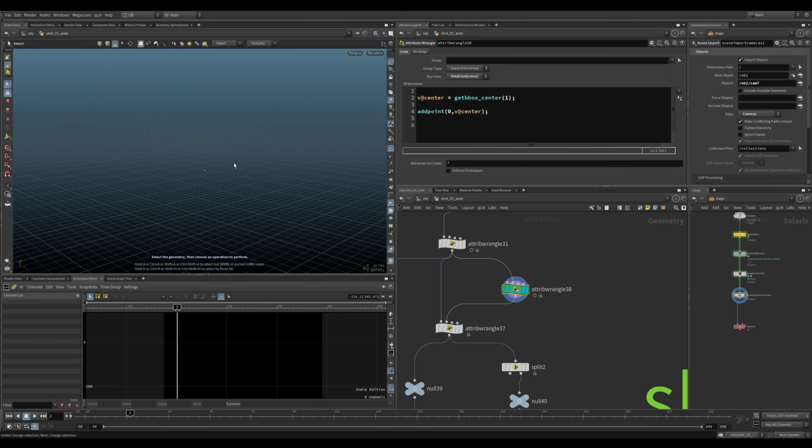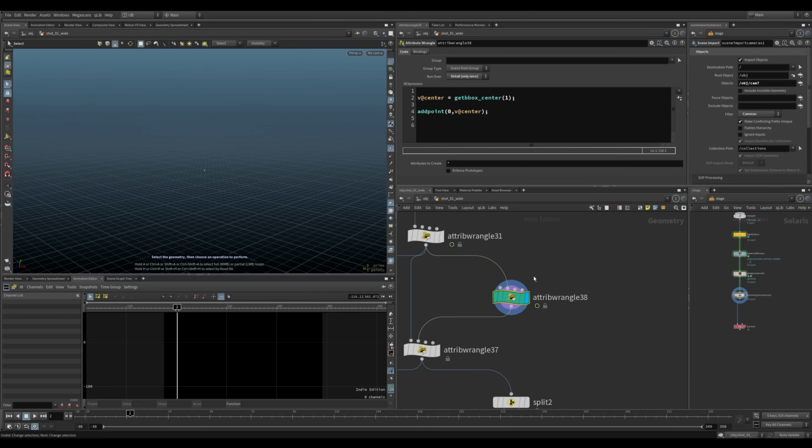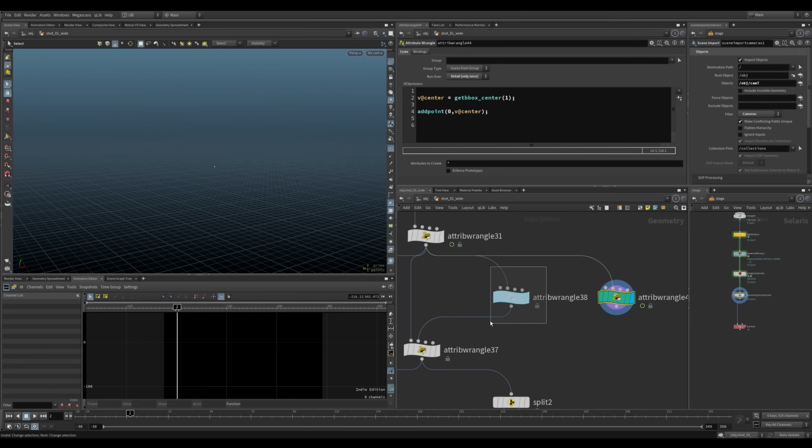With this one, I am creating a centroid, and you can see I'm plugging this into the second input here. And that is because, and also keep in mind, I'm using detail to run over detail, which will just run over this code once. What I'm doing here is I'm creating an attribute called center, and then I'm using get bbox center on the 0 first. So it goes 0, 1, 2, 3 on the first, well, actually on the second input. And on that, this will create a position, and using that position, we create a point in space.